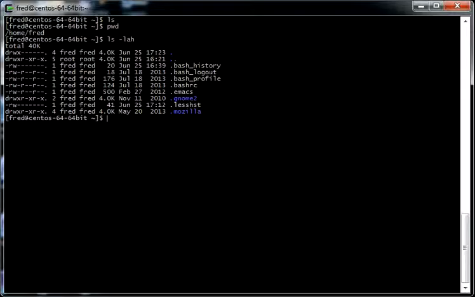The first character specifies - for a file or d for a directory. After the first character, the next three characters are for the owner. The first is r, the second is w, and then there's a dash, which is read, write, and then no permissions for execute.